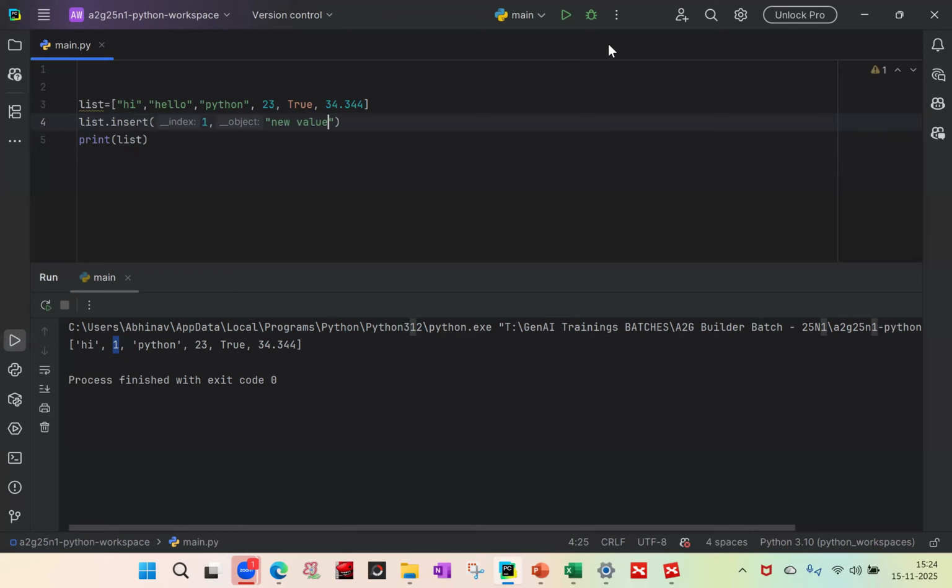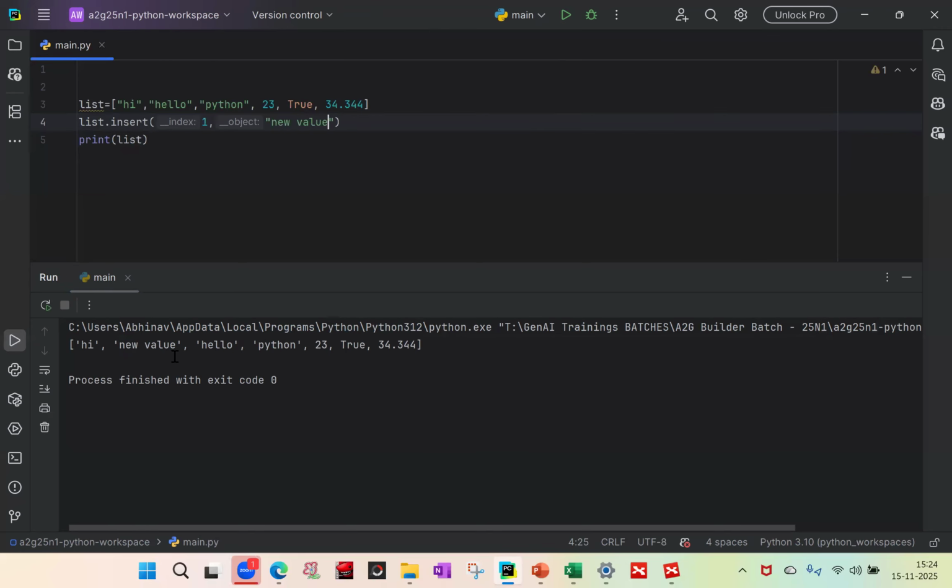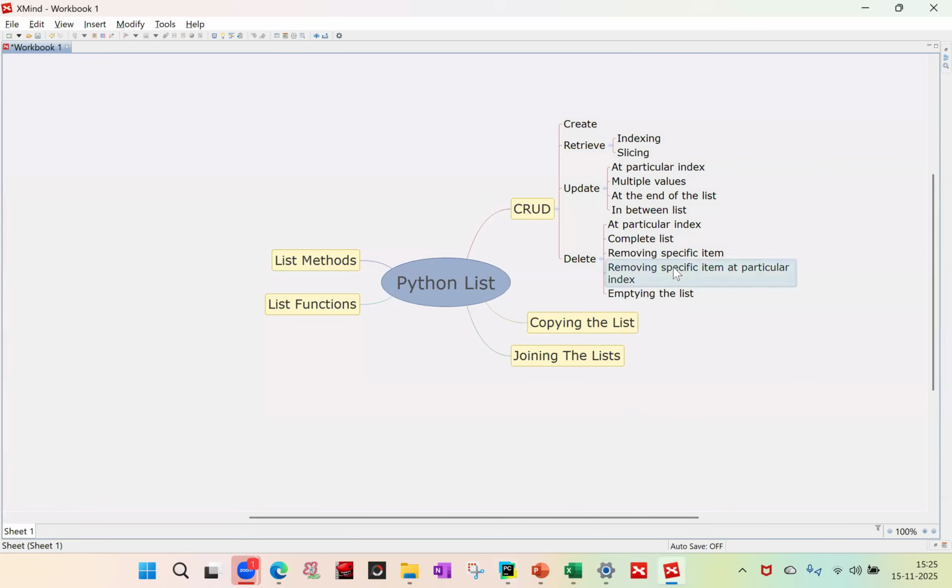When I run it, it has added a new value here and the size shifted. After adding this new value, the size becomes 7. At a particular index, as we have seen before, it was replacing the value. This is adding a new value, and the size of the list changes. So this is about updating the values.